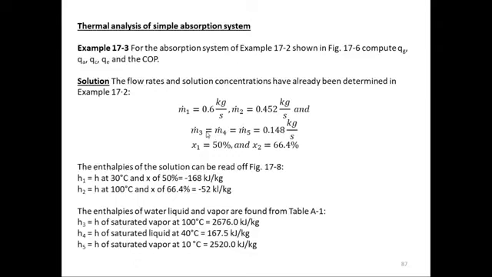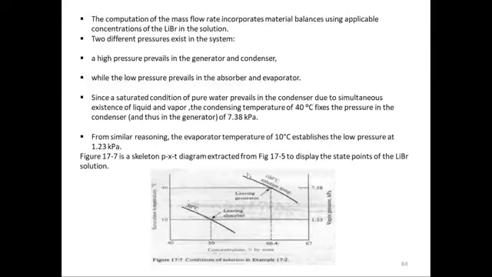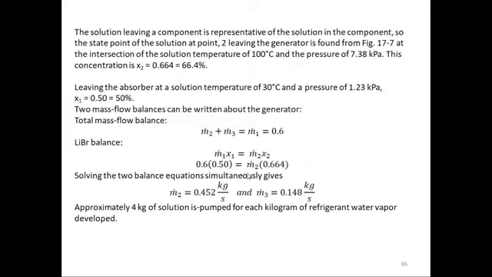So m.3 should be equal to m.4 and m.5. Let's look at the diagram so you understand. They will be equal. M dot 3 should be equal to M dot 4 and M dot 5. Whatever is coming out from the generator is the same thing which is going into the condenser. It is the same thing which is coming out of the condenser and going to the evaporator, and it is the same amount which is coming out of the evaporator. That's why we say M dot 3, 4 and 5, they are the same. Those mass flow rates are the same.